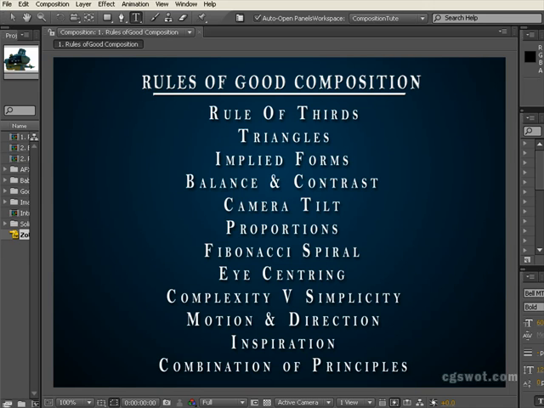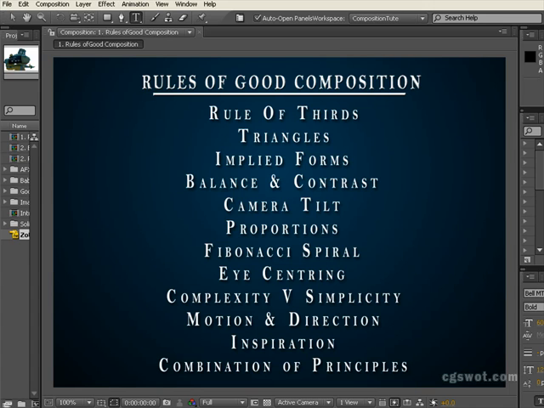It's like anything in CG. You've got to learn how it's done and why it's done first before you can start to break those rules or push those boundaries. And having said that, I think the golden rule is that composition and good composition should always be your first port of call. You shouldn't just sit down with a pencil and a piece of paper and start drawing out a sketch. You should really think of composition.